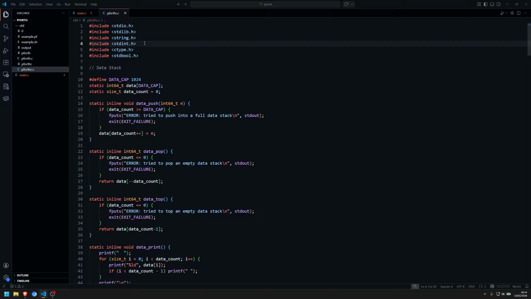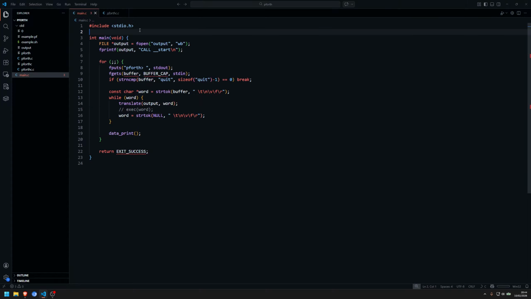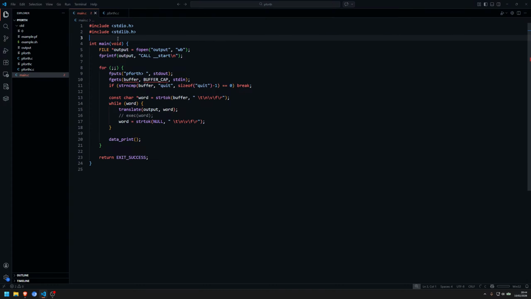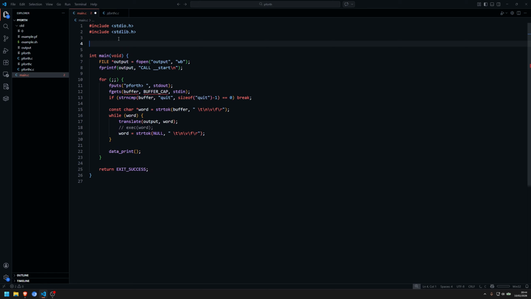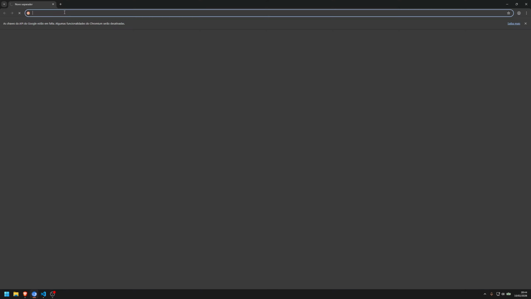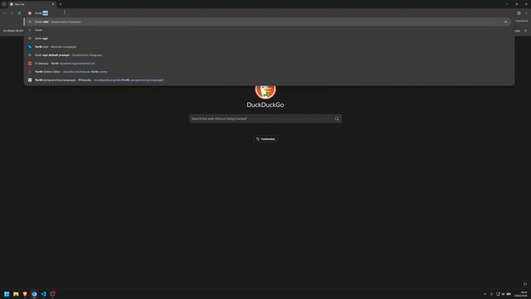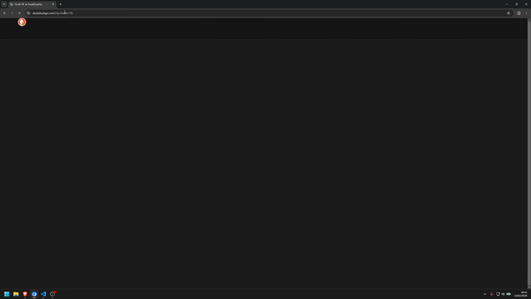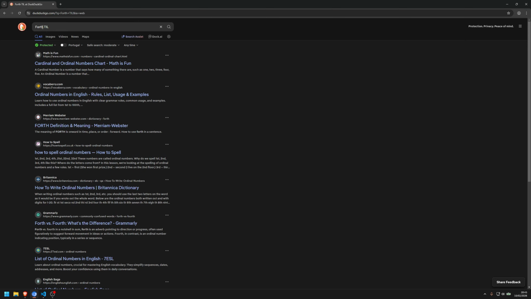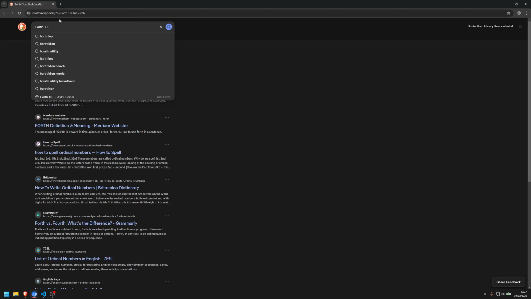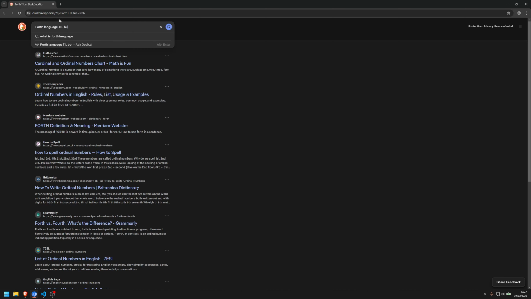And here, let's try to have something very, very basic. So in Forth, if I'm not mistaken, the input buffer actually has a very specific name. Forth language buffer.